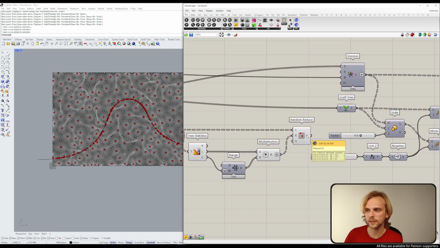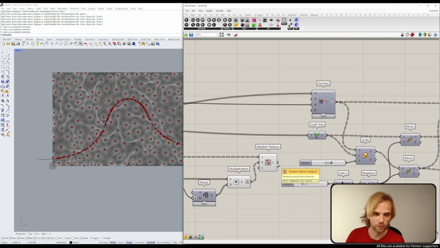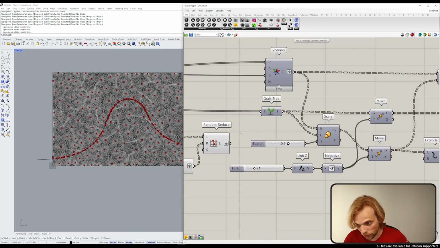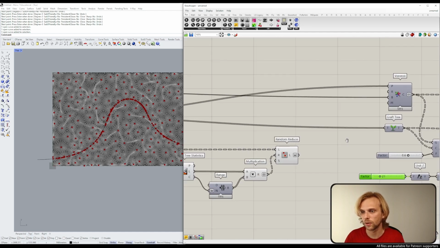So now these randomly reduced points can be used for our Voronoi cells, for instance. I will right-click and flatten the output to have them all in one list. And I'll do the Alt key trick, Alt and drag, to make some room for myself.